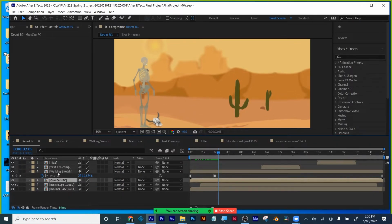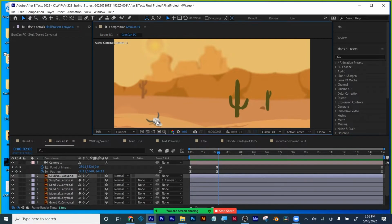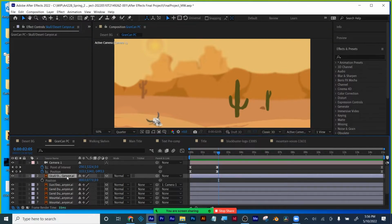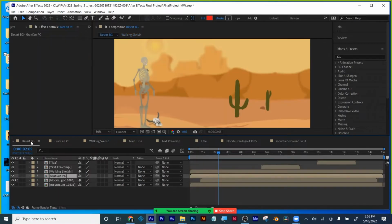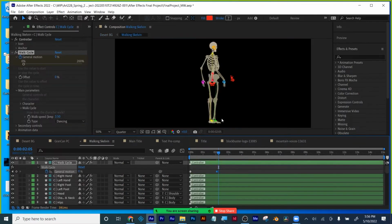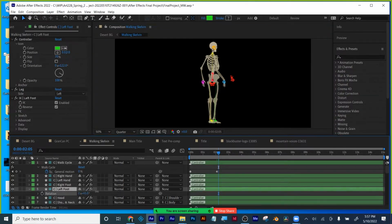Is the skull part of the background? No, the skull is, yes, in the background painting. Okay. Yeah. Okay. There it is right there. Okay. So I'm going to hit P. Hold down shift and R, so I've got position and rotation. Our skeleton is right here. So, we're all framed up good. Is this the left foot? Let's see if I do R for rotation. Okay, that's rotation. Let's do P for position. Like that. So we can kick it.